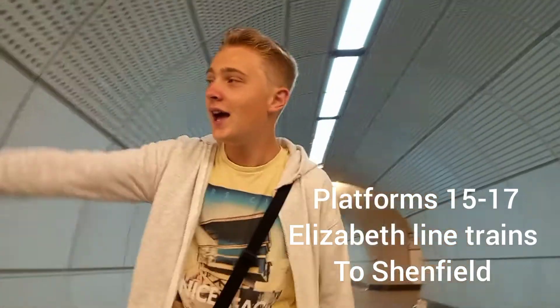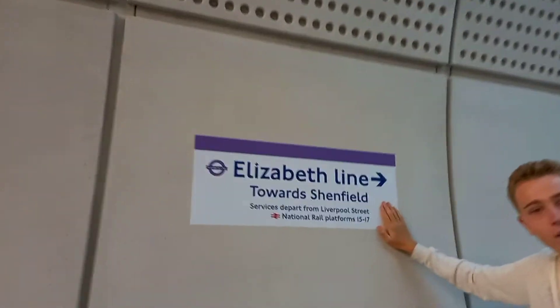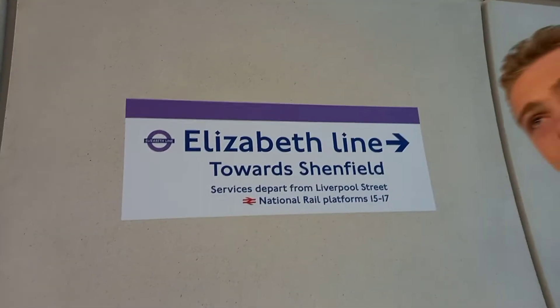Welcome back to Samuel The Train Spot. Today we're in the Crossrail Station, or Elizabeth Line Station, of Liverpool Street. This station is served by the Class 345. As you can see, we're at Liverpool Street. The Elizabeth Line opened — I think in May. Our train's in two minutes, I'll take you there, but before that let's go and have a tour around the station because this is amazing here.